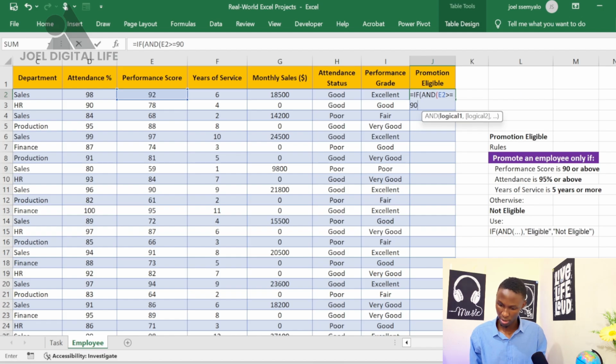Okay, then comma. Again, attendance percentage is in column D2. Again, cell D2. If it's greater or equal to 95. Okay, comma, and another command is years of service.